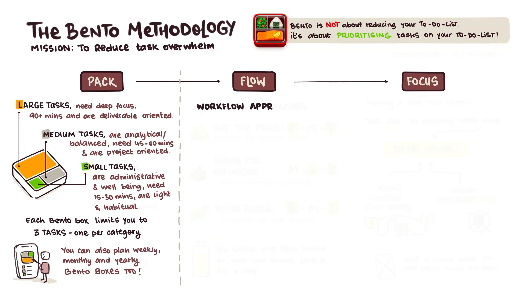Now moving on to the next part of the process: flow. This is essentially just the order you do them in, and we call this workflow approaches. Eat that frog is a great example of that. You can go from large task to medium to small task. This is really suitable for morning people, starting with the large task. It's like eating that frog, a concept by Brian Tracy, that helps you to really jump on the biggest task first.